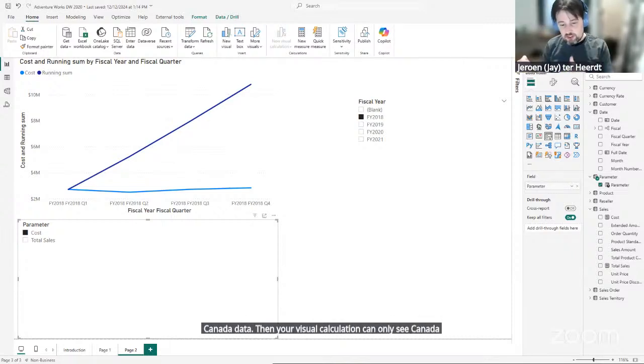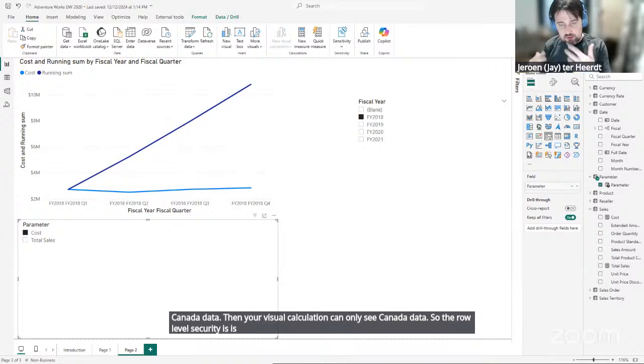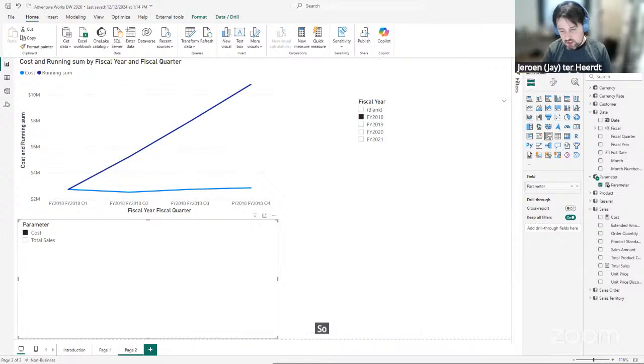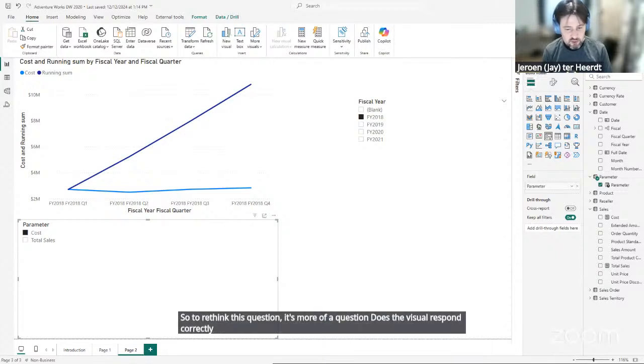So the row level security is used and applied in the visual calculation as well. It's not special, right? Think about the visual calculation as only aware of the data that the visual works with. So to rethink this question, it's more of a question, does the visual respond correctly to my row level security rule?